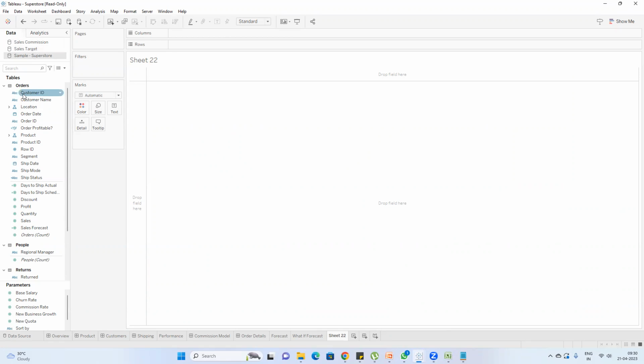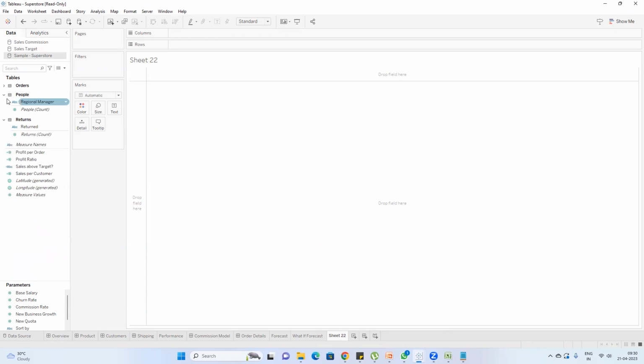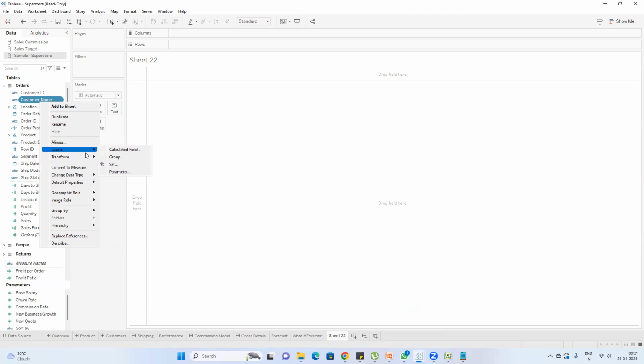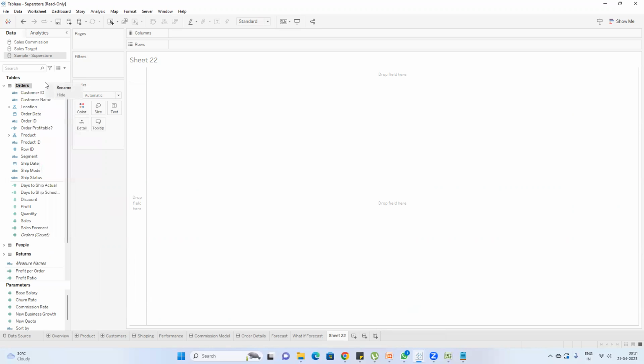If you see Sample Superstore, you have orders, people, returns. So the data pane has been organized data source table wise. And later you can put the orders your way, like you can select that, create a folder, and then put them in the folders.